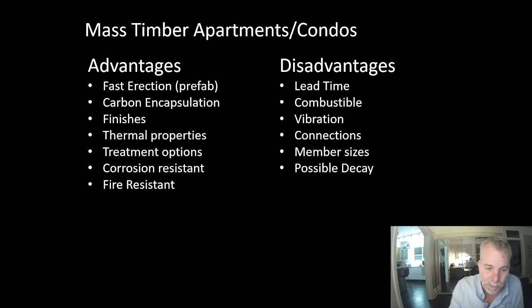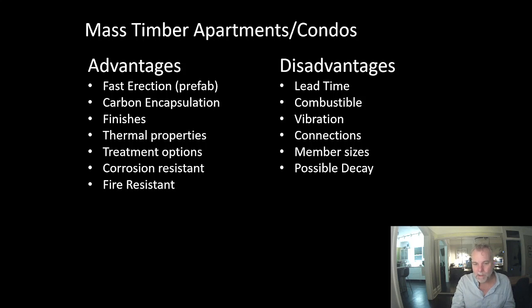Disadvantages: lead time. These projects have to be meticulously planned and fabricated in the shop, so there is a long lead time for mass timber. It is combustible. Now, combustible does not mean that it's not fire safe. It just can contribute fuel to the fire, which puts limits on the size of the building that we can build. It's lighter weight, which means we have to actively mitigate vibration. Connections are a challenge. They're not a problem. They're just more difficult in mass timber because wood is harder to connect. And connections, if they're made of steel, we need to fire protect them. So there's this careful dance of how do you have a robust connection and still be fire protected.